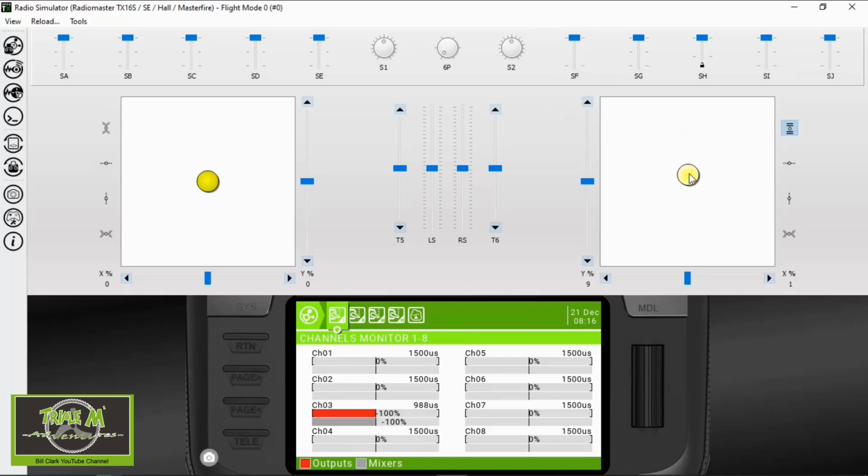And if I move the throttle stick, nothing's going to happen. If I go down quickly and back up, nothing will happen. I need to go down for at least half a second and my throttle will start working. Now if I go back up and then disarm, the throttle drops, there will be no power going through to our motor and it still won't work. So there we go, that is the safe throttle.